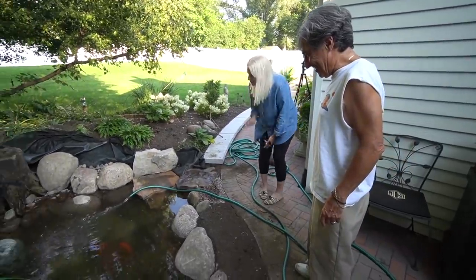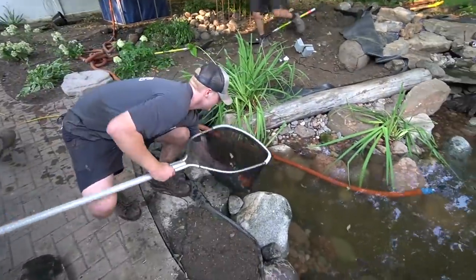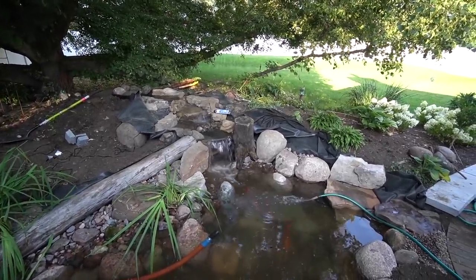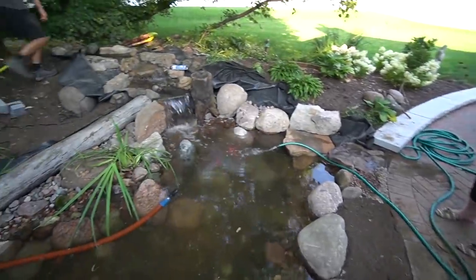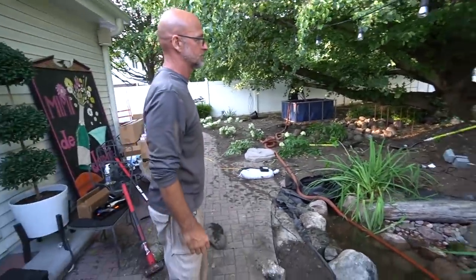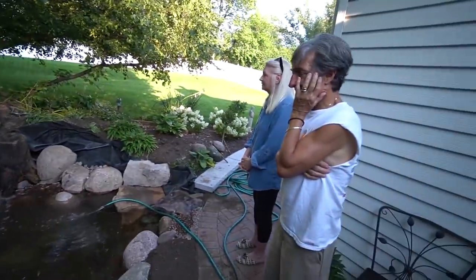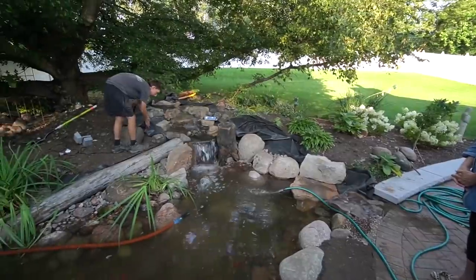The fish are going in. Hi fishy fishy fishy — you going by? This is your house. Look at the waterfall. Look at the water. Look at the fish — they're so happy! Hey, can you see that champagne effect? End of the day — we still need a little soil. The waterclaw is amazing — wait till you see it when it's lit up at night with the underwater light underneath there.